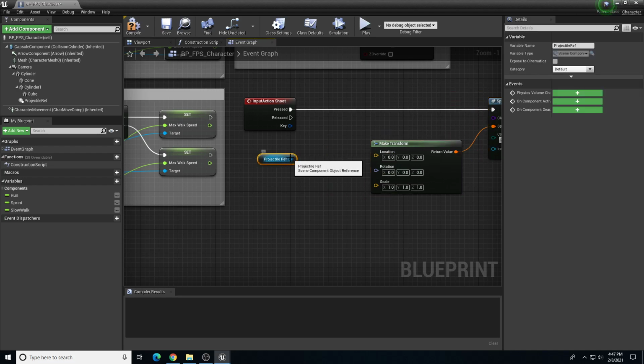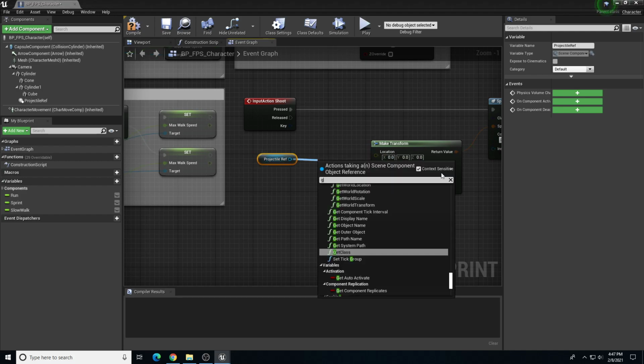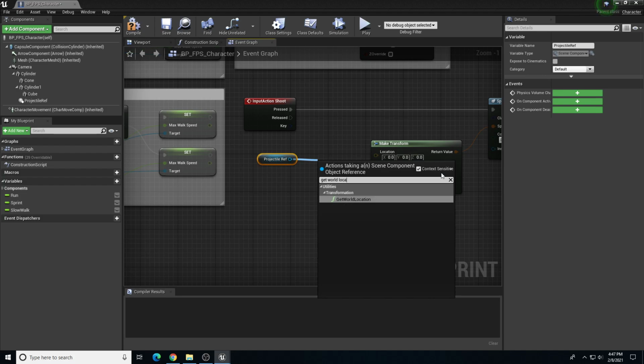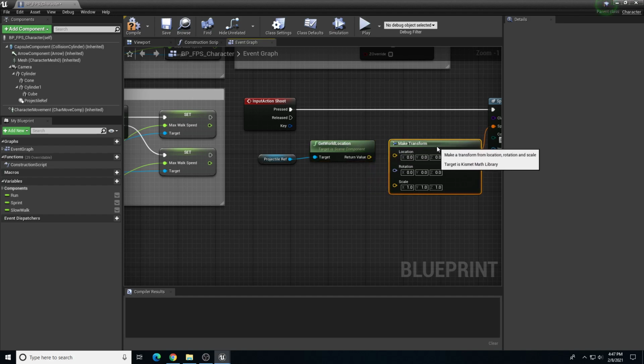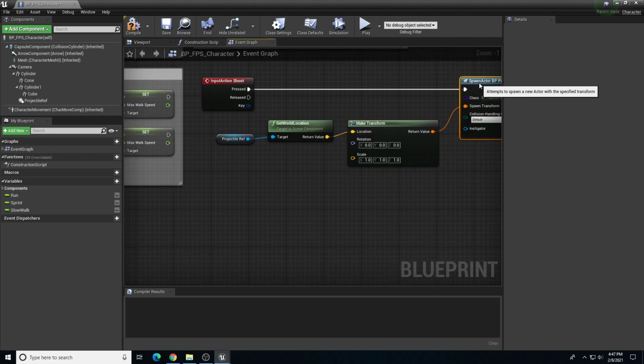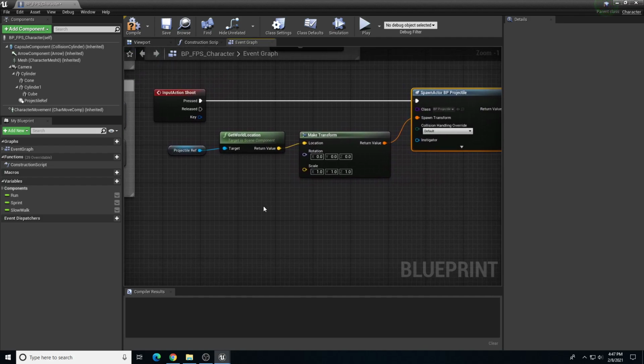So for my projectile reference, I need to drag out from that and choose get world location. Tells me within my world space where that's going to be. And that's going to get connected up to the location of this make transform. There we go. Alright, so it's going to shoot my projectile from this projectile reference location.